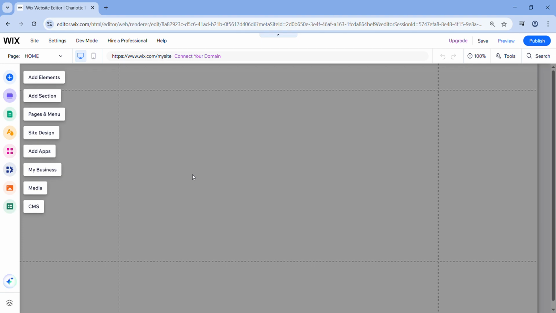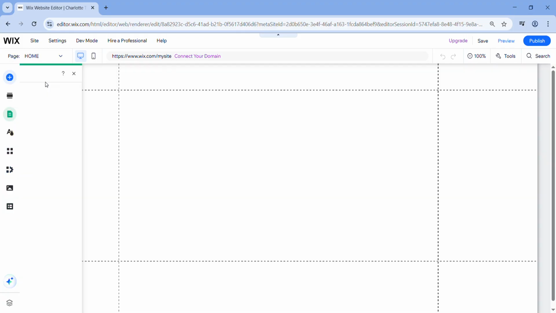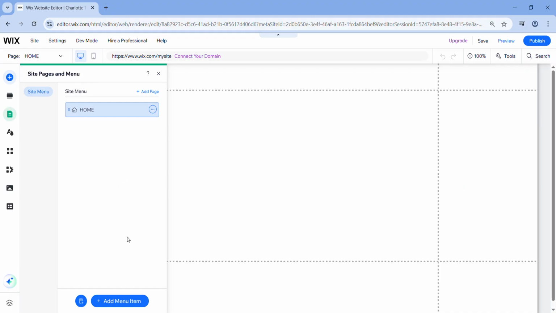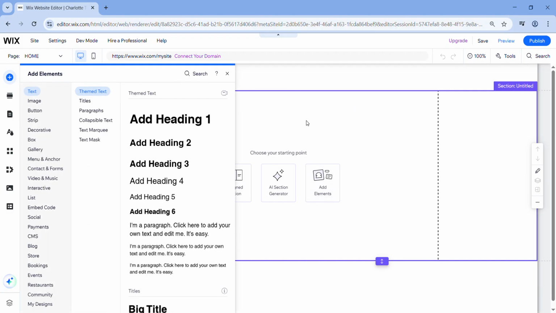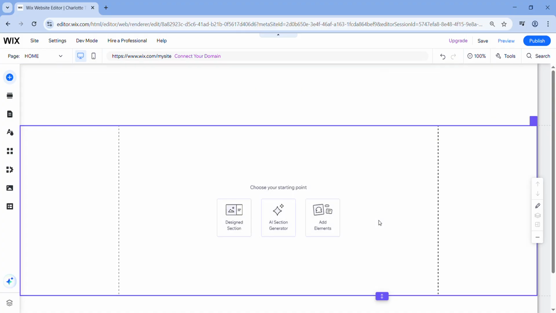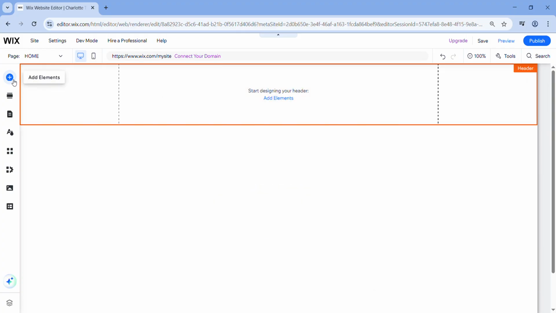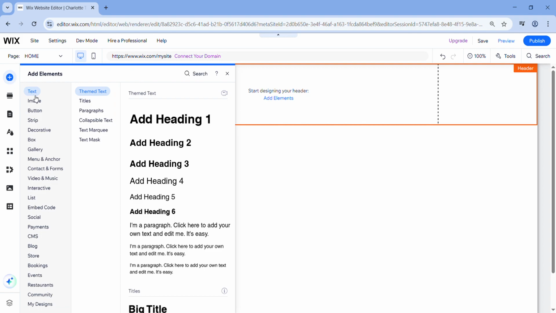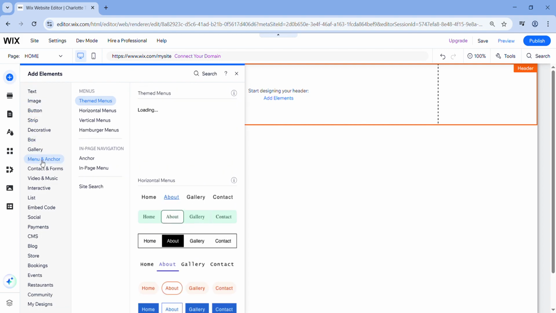Wix to start with is a little bit tricky. However, get a week in and you will absolutely be flying. You have your pages, which is up here. You have your main pages for your menu bar. To add a menu, you just have your home. I'm going to show you exactly how you will need to be presenting your work throughout this academic year. So you're going to go on the plus button, and down here you will see a menu and anchor bar.